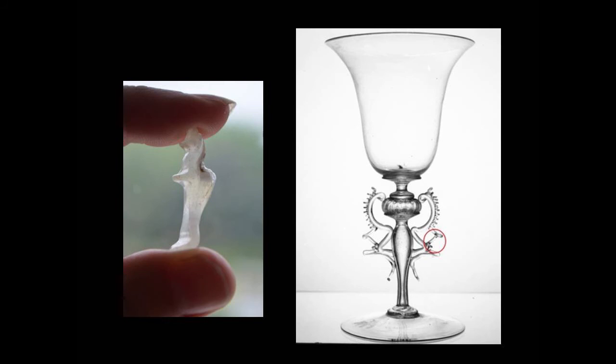And then this one, this is kind of a mind-blowing one, and it's not typical of what they would have used on a daily basis, but it's kind of fun, so I wanted to throw it in there. This little teeny tiny fragment is from this incredible piece of glass. So this is a Venetian wine goblet, and you can see that red circle kind of shows you where that little piece would have been. So this is just a display piece. They're not drinking wine out of this. This would have been on that corner cupboard in the parlor. But it's a neat piece, not something we expected to find.